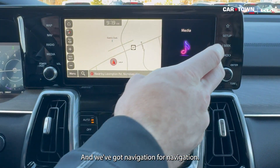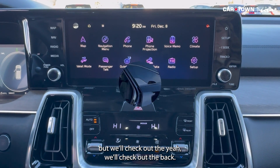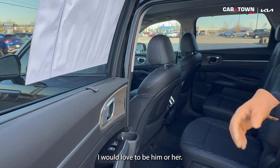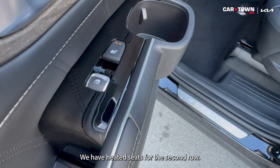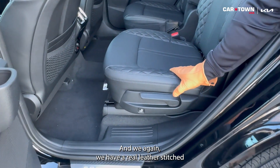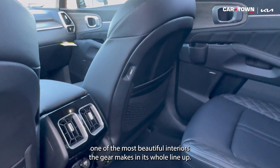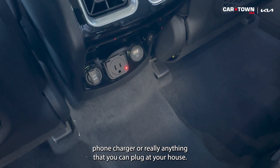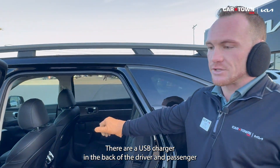We've got full navigation. There are so many features on this thing we could go for days, but we'll check out the back. For the rear cabin, this is again pure luxury for any kids sitting back here. You have full sun shades in the door panels, everything is real leather stitched, we have heated seats for the second row, and the whole entire car is wrapped with a Bose sound system — it sounds amazing. We have our real leather stitched lining embossed throughout — a beautiful interior. We also have a home plug where you can plug in a regular phone charger or anything you'd plug in at your house, plus USB chargers in the back of the driver and passenger seats.